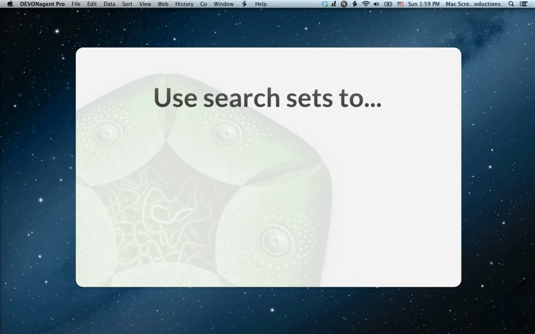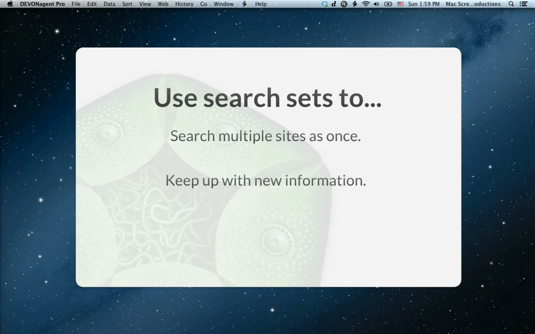Well, first off, search sets that only specify where to search allow you to search multiple sites at once, gathering all the results into one report. Automating a search set can help to keep up with new information on a certain topic. For example, you can make a search set search for iPad news on a specific group of sites at a certain time every day, and then have the app automatically send you the results by email. Lastly, searching for a certain type of information is simple with search sets. Use the scanners to have the app only find images, feeds, etc.